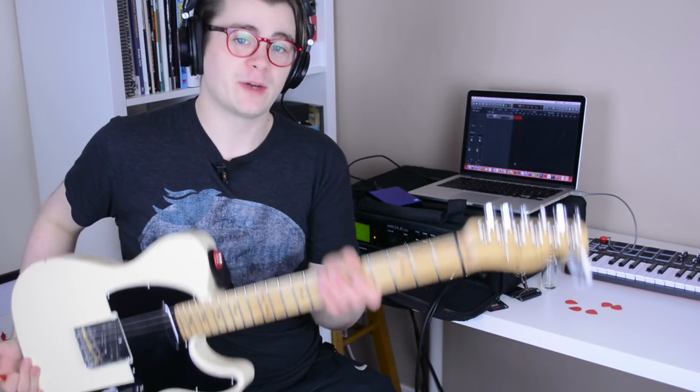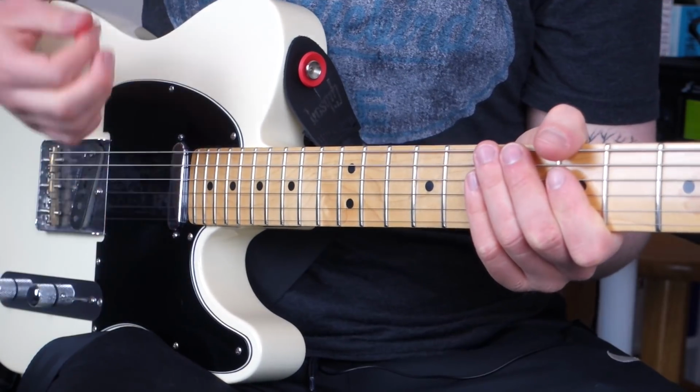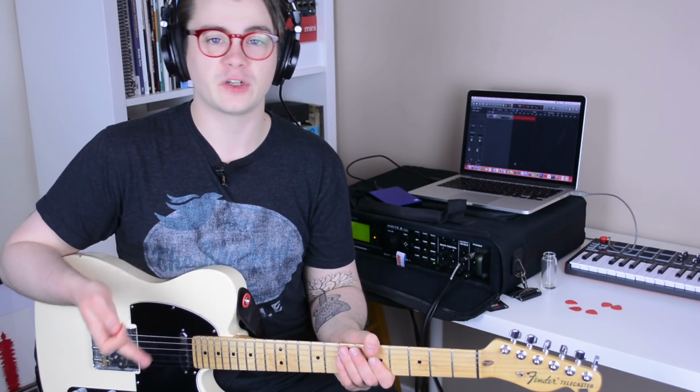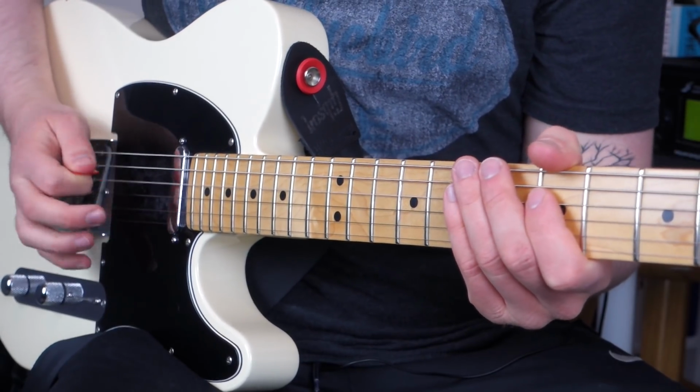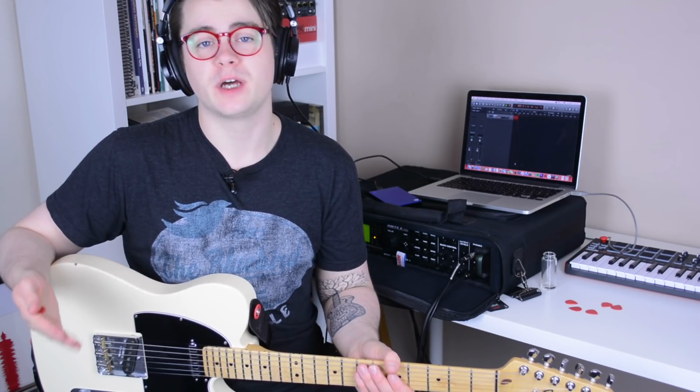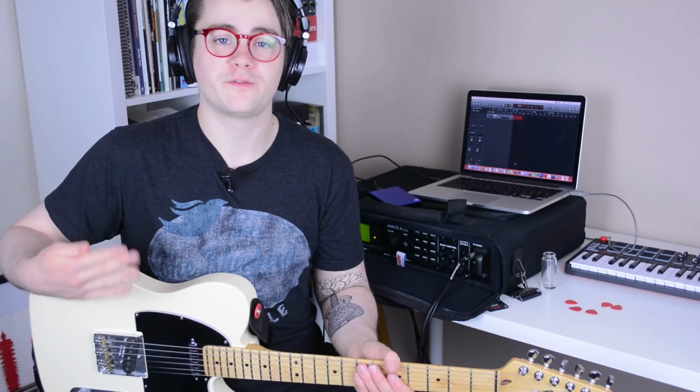So I'm muting with my fretting hand and strumming several strings at once to turn those muted notes into a percussive, funky, rhythmic tool. And if I just play the fretted notes on their own without any of the funky muted string stuff, it would sound like this. Okay, and there's nothing wrong with that, it does sound good, but if you want to be able to add in those funky muted strings, then here's how you do it.